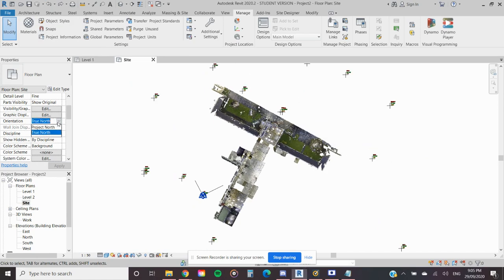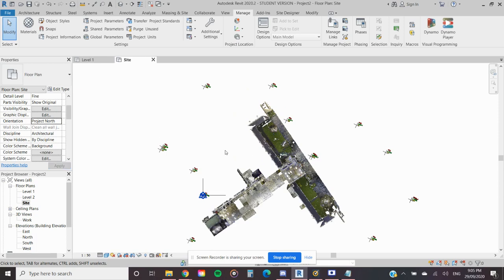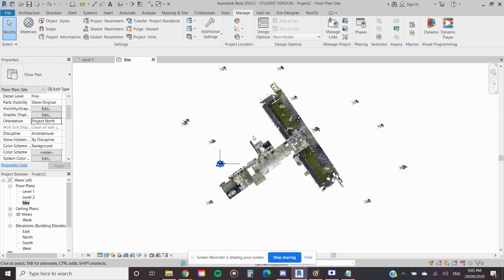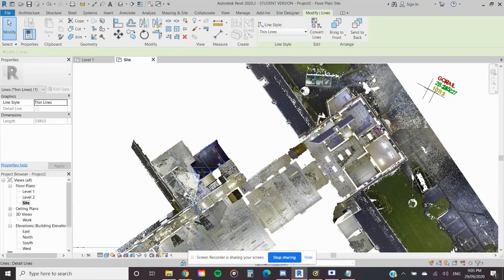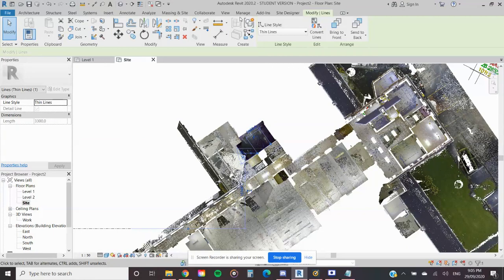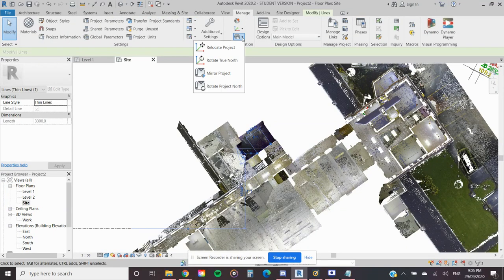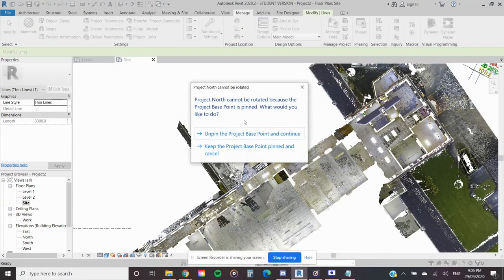Okay, well surely that's what true north looks like. And we don't want project north to look like this. So I drew that detailed line. Ah, sorry guys, I was rotating the true north. I meant to rotate project north.